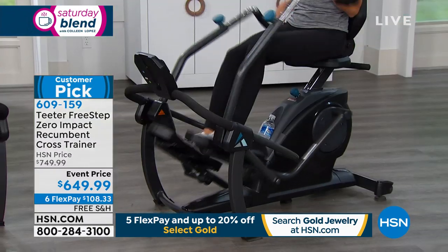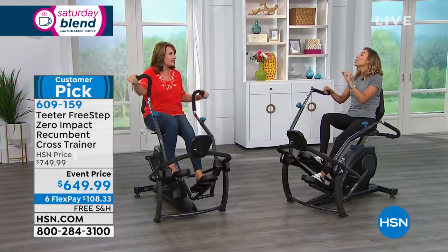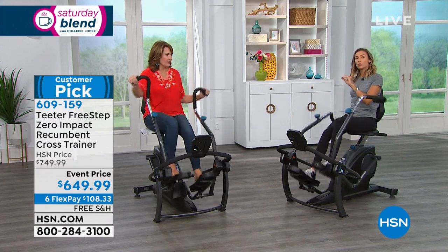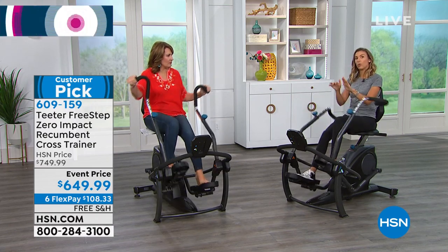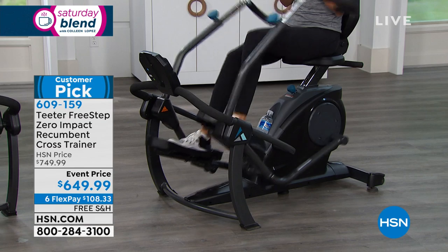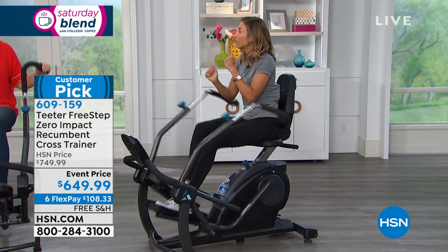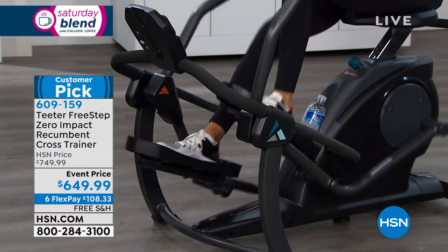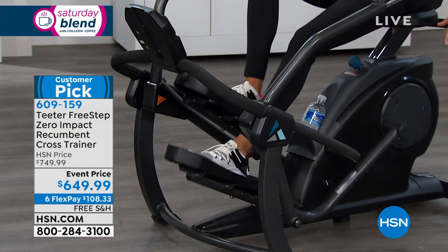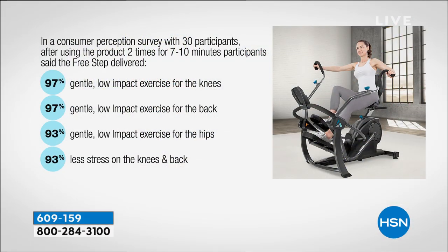We asked to license this technology. This is the only thing you can buy in this price category — everything else is thousands of dollars. It uses a very unique linear step. My knees are not traveling over my toes. It's a stepping motion, different than a recumbent bike, different than an elliptical. Those use a cycle motion — when you're in a circular motion, the upper part of the leg is pushing one direction while the lower part is pulling back and it creates knee shear. If you have issues with your knees, that's obviously going to be hard on them, as well as the ankles and hips. People also tend to swish on the bike — that is destabilizing. I've tried the bike at the gym and it just isn't comfortable for me. This is so comfortable. You would do this — get on and do 10 minutes. Low impact on the knees, back, and hips — that is that linear stride, the fact that the knees aren't traveling over the toes.